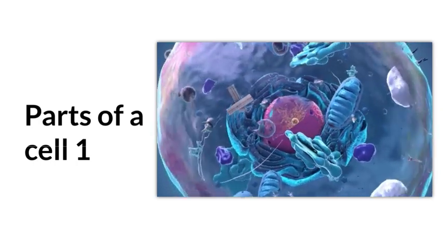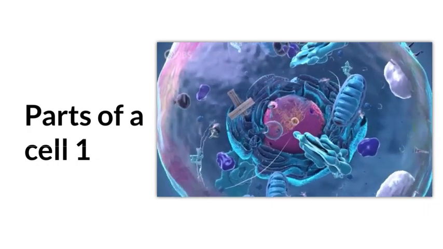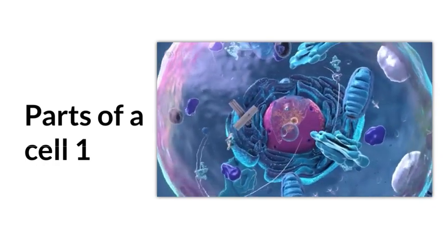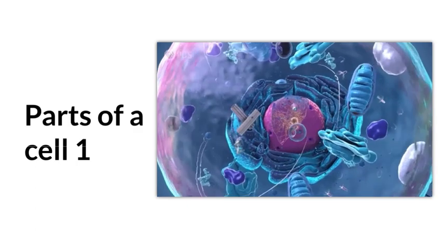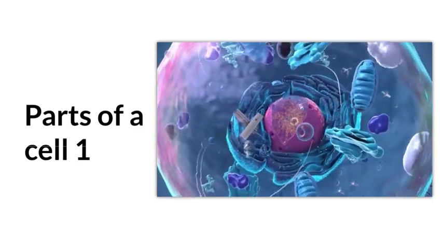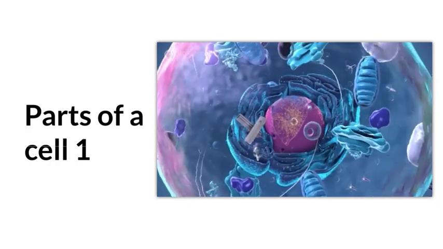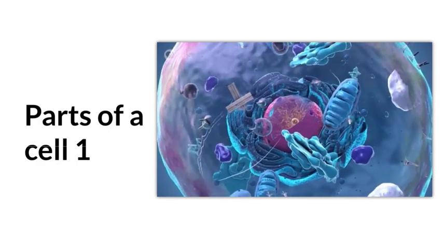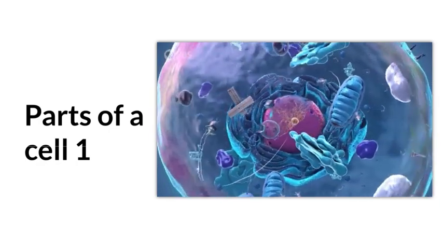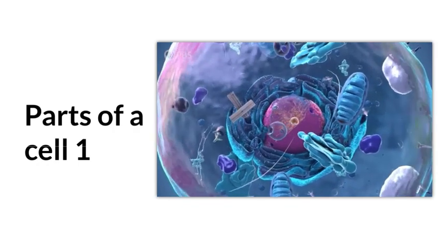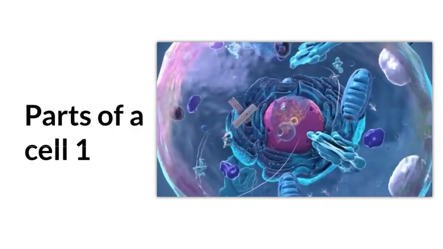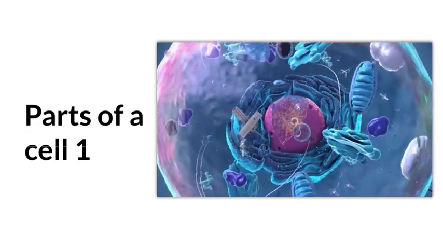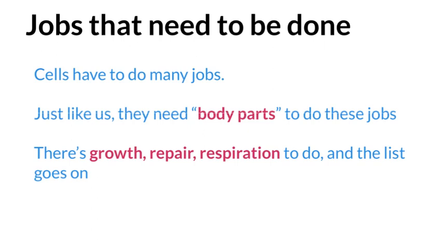Now we know that if we were a cell, we have parts of us that do certain jobs. Well, cells are the same, especially the newer cells, the eukaryotic cells, or the ones that are inside of us. They tend to do certain jobs so the whole cell can exist and live and survive by itself. Now, when we have a multicellular organism like us, that maybe doesn't apply as much. But there are certain little animals, and hopefully we're going to have a chance to see some of those in some pond water, that are only made of one cell. And this means that they need all the parts to do everything.